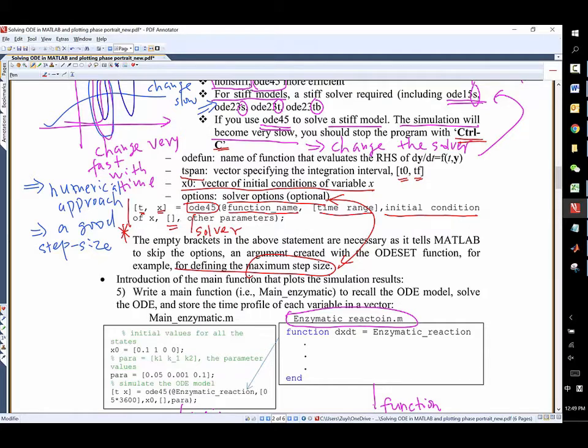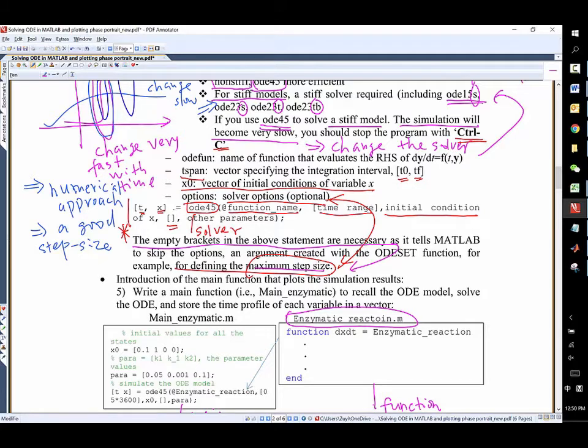And then here is the options bracket. The options bracket is necessary because it is used to determine the numerical solution options, for example the maximum step size.